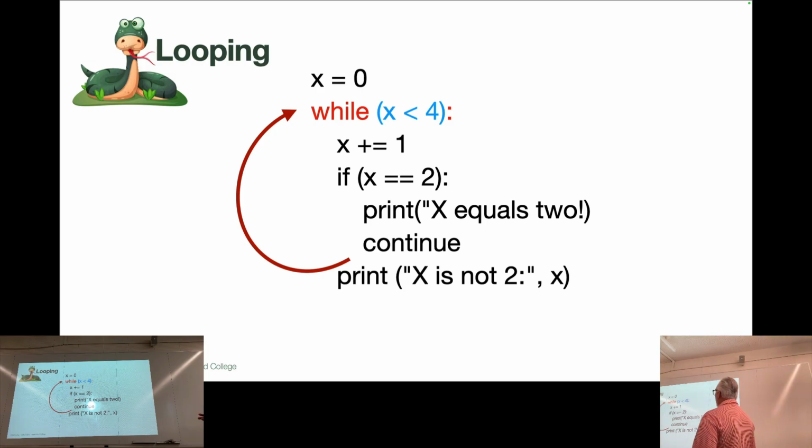Okay, so like break, we can use continue to change how our loop runs. Continue is used sometimes. I won't say it's used often, but it gives you an ability. It's one of those things you may not use often, but it's good to know that it exists because sometimes you might want to use it. And what continue does is when this code is reached, it skips everything else after it in the loop and goes back up to the loop statement. So it goes back up to the while. So anything after this will get skipped.